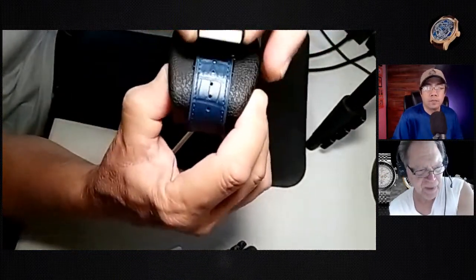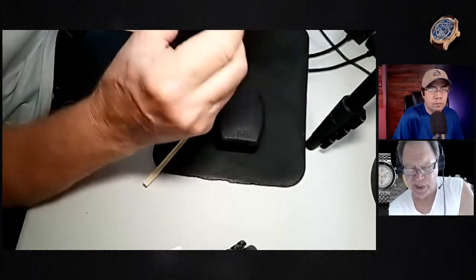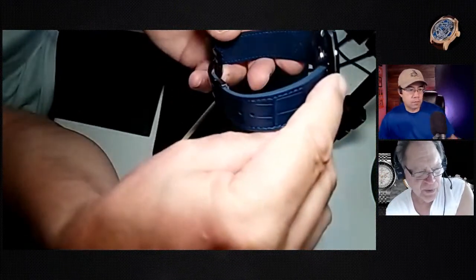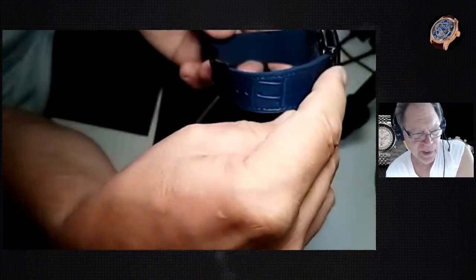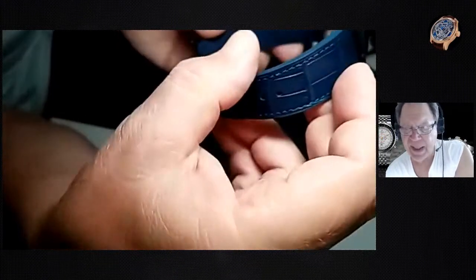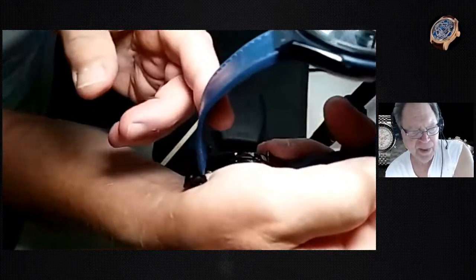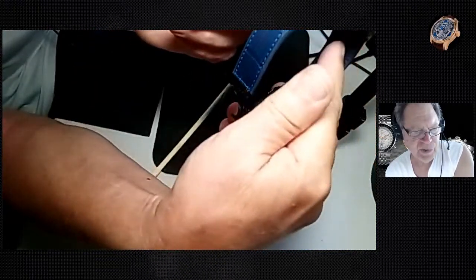Look at that. Take this off. Let me show it to you on the wrist. I love this watch. And there's the beauty. Hublot makes the back of their alligator straps with a rubber coating to avoid sweat and other material maybe getting in there and affecting the alligator. Can't really see it too well, but on the inside of the strap there is a rubber coating.